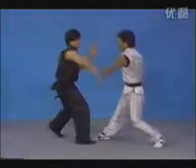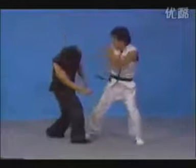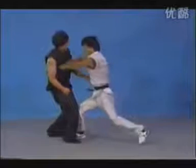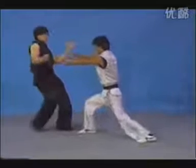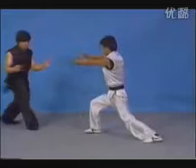Block. Apply Sao Choy to his temple. Right away, get in, step forward, a palm strike. Remember, use the palm strike more internal. Relax and get in.